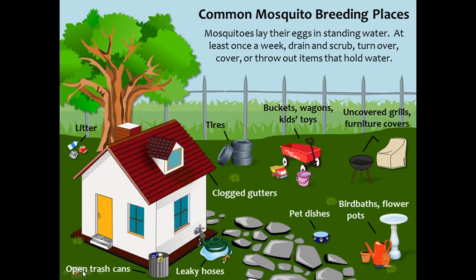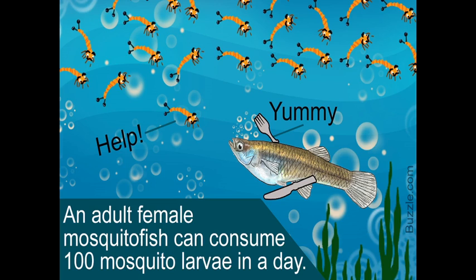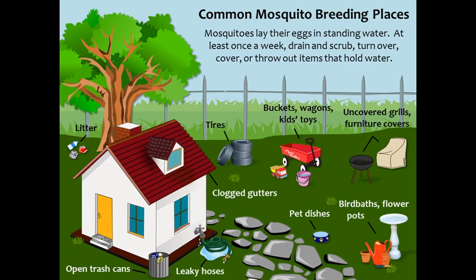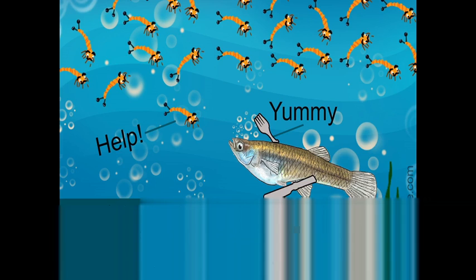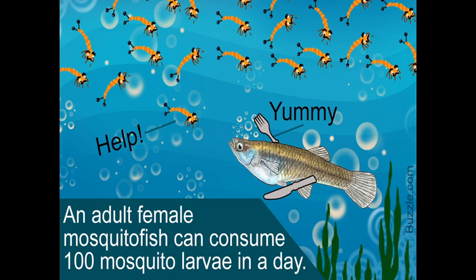Understood? Understood about this? So to avoid this, see, if the water is collected in a small amount surrounding us, we can do some things. We can throw these kinds of things out. But if the area is larger, meaning the water is collected in a larger amount, what can we do?